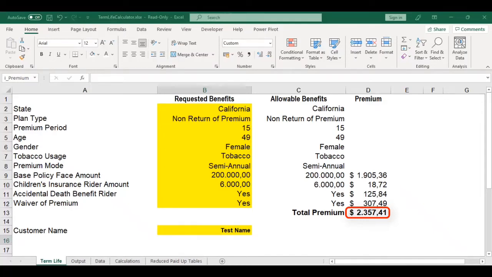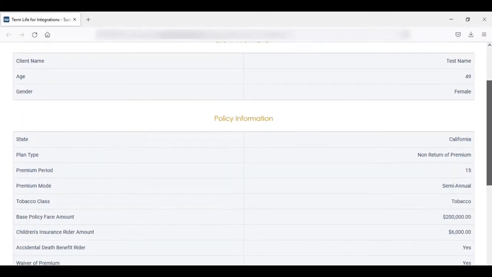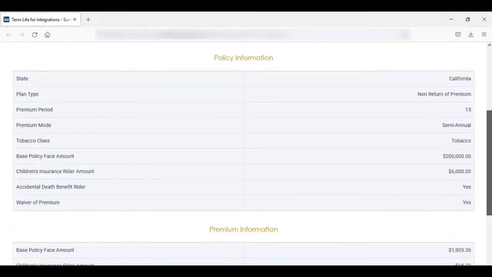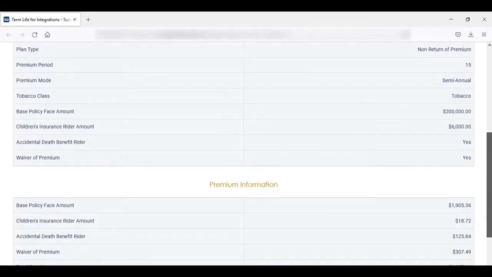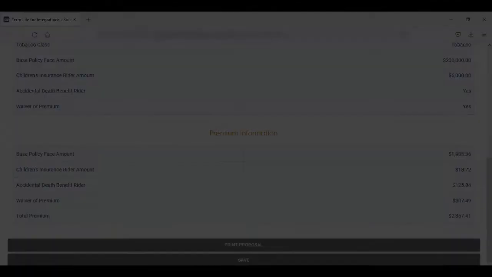Hello, in this video I'll show you how to convert pricing spreadsheets into sales quoting applications on Copper. Here is a fictitious insurance company's life insurance rater. You can see all inputs and outputs. We created a web application using SpreadsheetWeb, and this is the web version of that workbook converted on the SpreadsheetWeb platform. You can see that the application includes the same inputs and the same formula calculations.